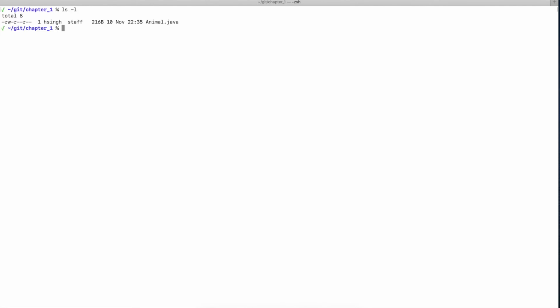If I list the content of the directory, you will see I have created the Animal.java file. Just reiterating again that the name of the file has to match the name of the class since it's public.